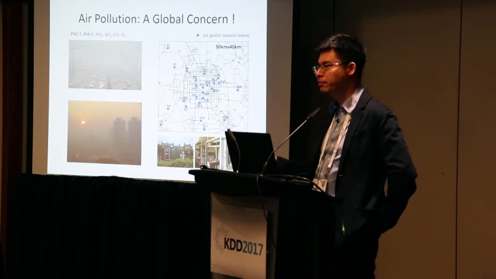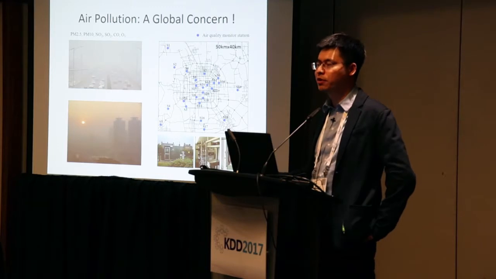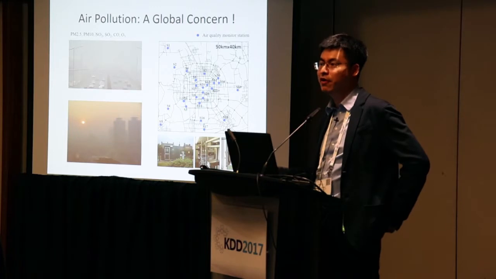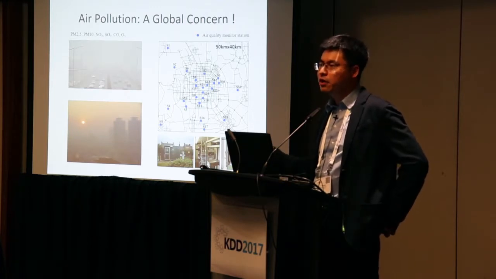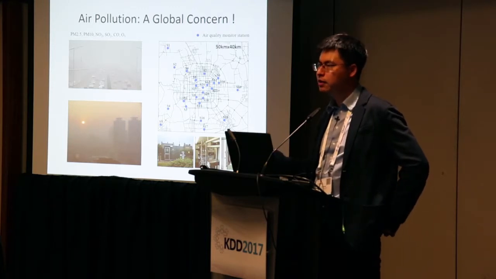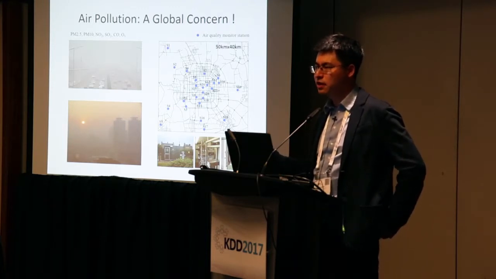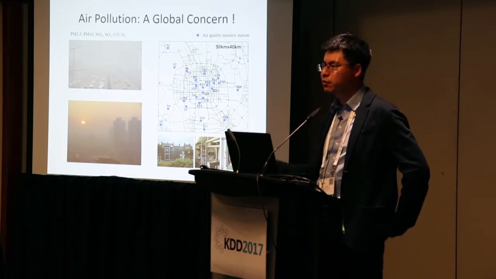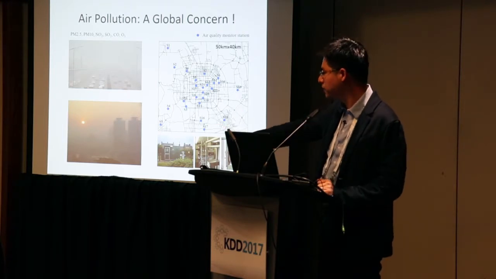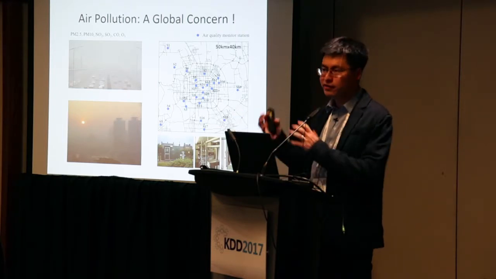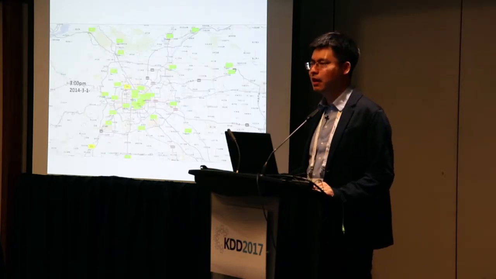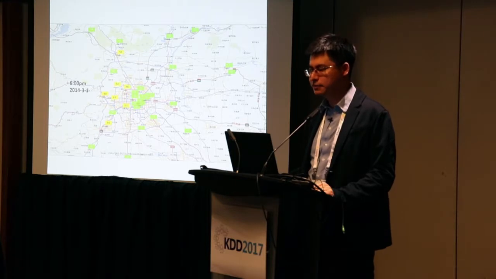Governments have deployed many air quality monitoring stations on the ground to inform people of their ambient air quality every hour. But such an air quality monitoring station is very expensive in terms of land use, resources for maintenance and deployment, and also the money. It's about 1 million per station, and you have to occupy a certain size, like a corner of this room. It's not that small, it's very big. So we only have very limited monitoring stations deployed in a city.